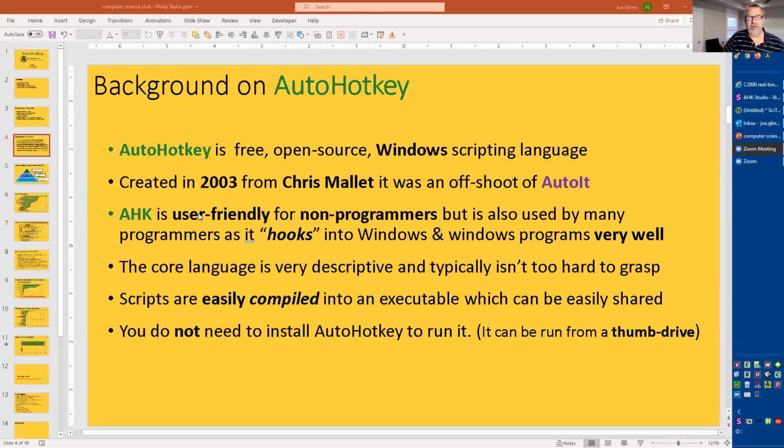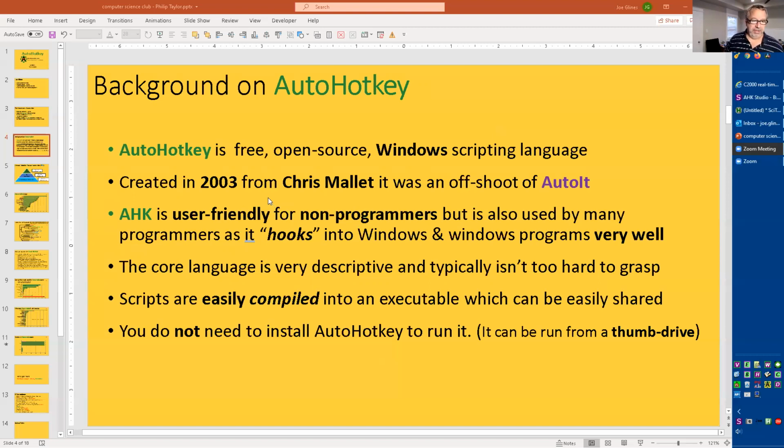Just to start off, though, AutoHotkey is a free open source scripting program. It only runs in Windows. It was created in 2003 by Chris Mallet. It was an offshoot from AutoIt. And part of the name is kind of funny because everyone that uses AutoHotkey gets kind of annoyed that people think of it as really hotkeys, because initially that's what Chris really wanted to create, were hotkeys, and the people at AutoIt, he was part of AutoIt, they didn't like it. He wanted to do it, so he created a fork. And then it turned into this really amazing tool.